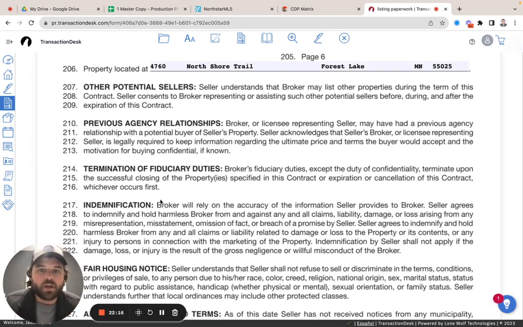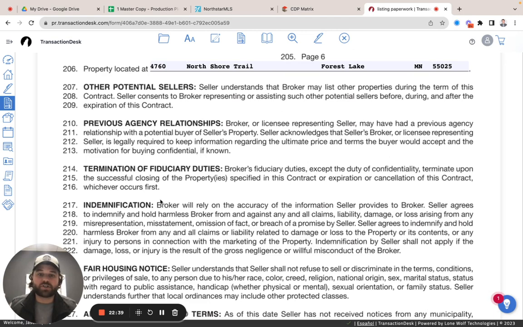So this just simply says that although I'm your only agent, I am able to list other properties. I have more than one client, and I may be listing multiple homes in the same area at the same time. And just know that while we are under contract, I'm going to do everything I can for you to get your house sold at the price that you want. Nothing is going to change that.